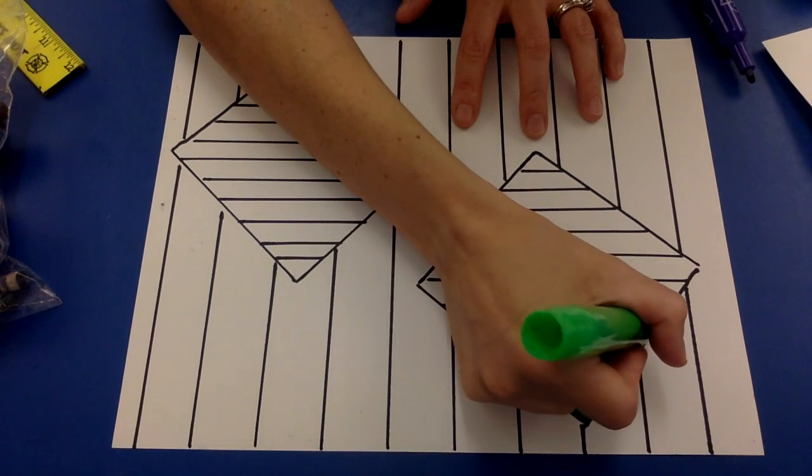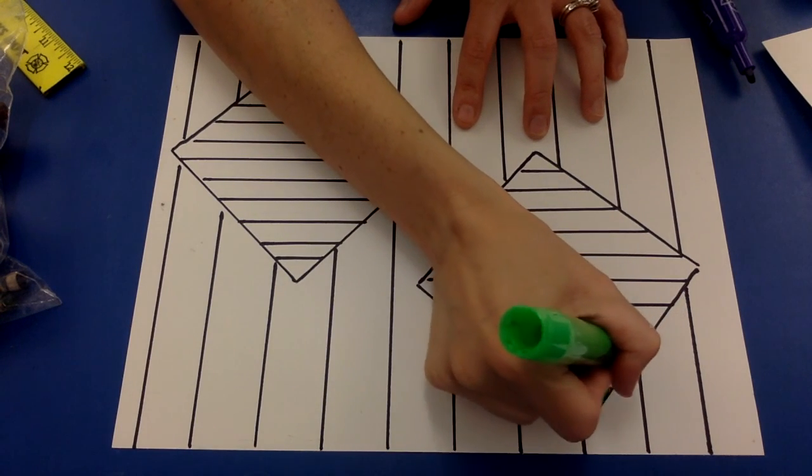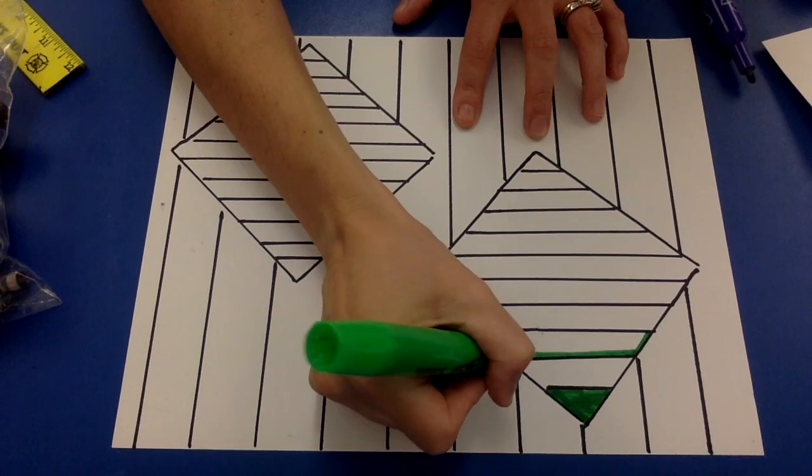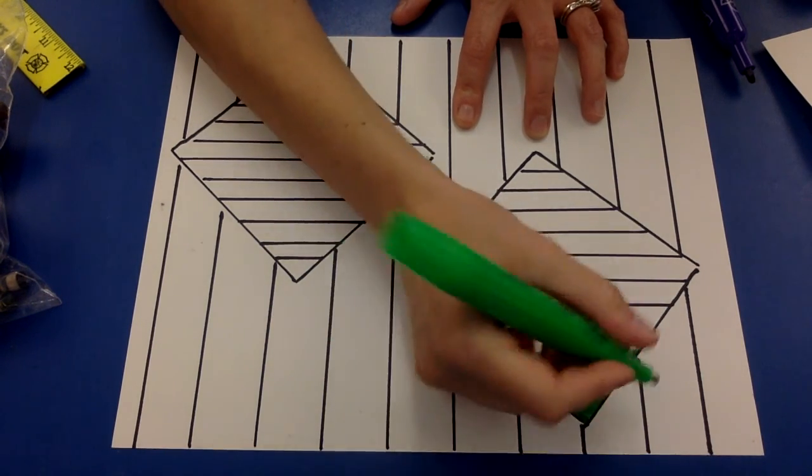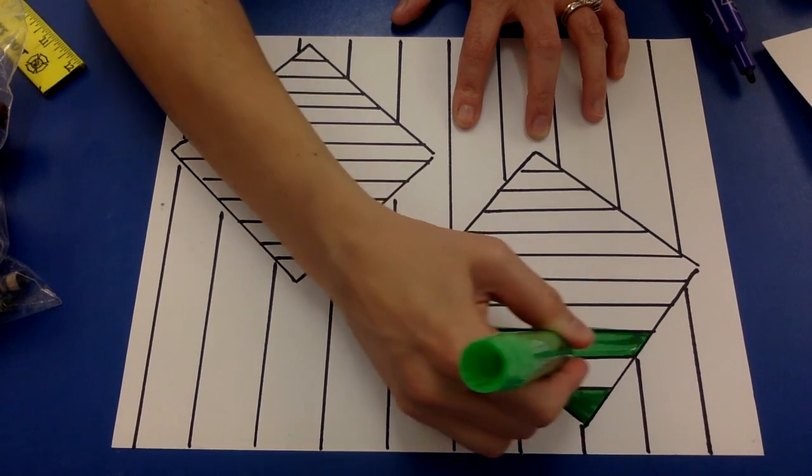Okay, so whatever way you want to do it, to save myself from switching back and forth to the markers, as long as it doesn't confuse you, you could do all one color first and then the other. Just be careful that you don't accidentally mess up your pattern.